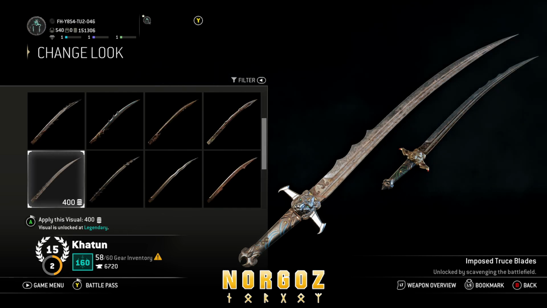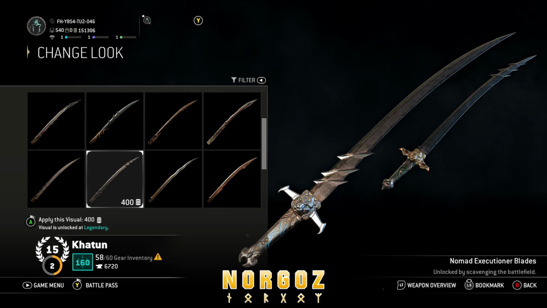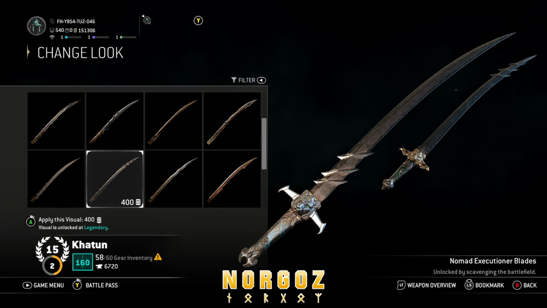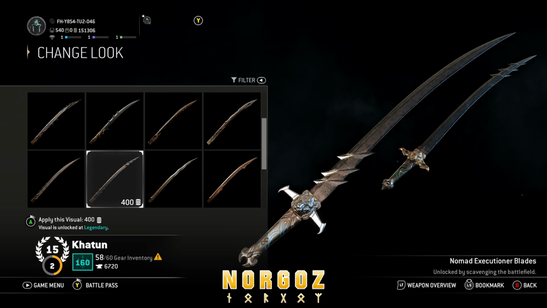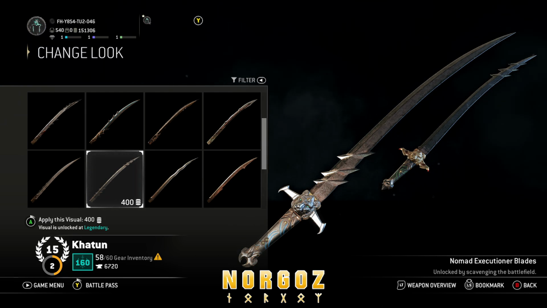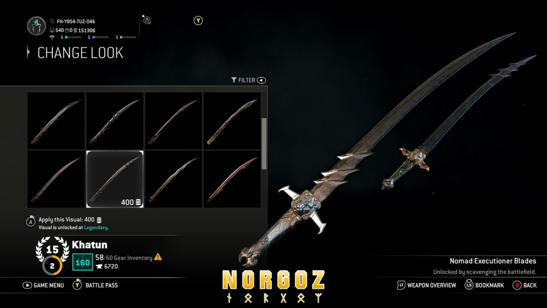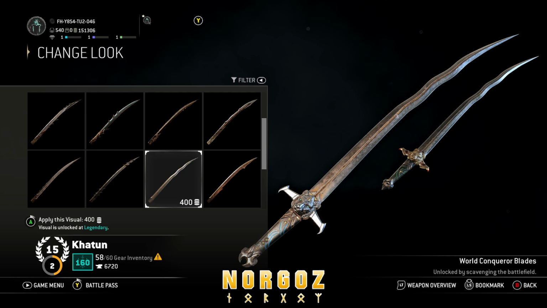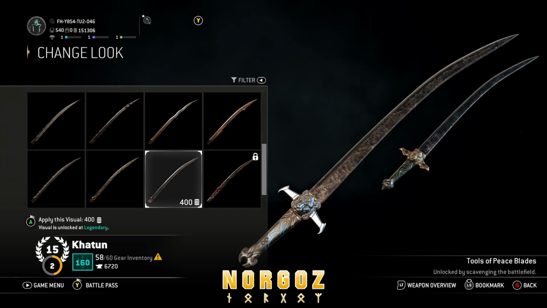There's not really a lot of blades here, aside from this one, the Nomad Executioner blades, that kind of look just sort of basic. So if you're going for a straightforward, basic, clean look, nothing fancy, just sort of leather on plate or chain, and then a very basic weapon set, this is probably what you're going to go for, the Damascus Steel. I'm not a big fan of the curvy blades that they have here, but that's just my preference.